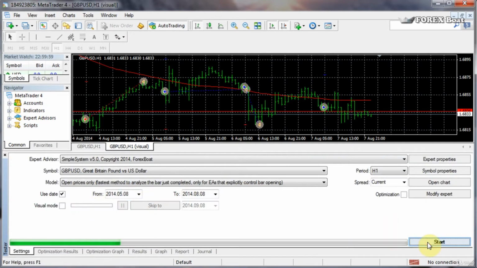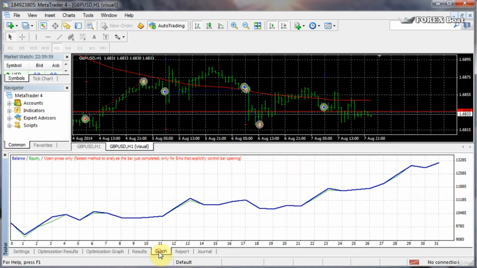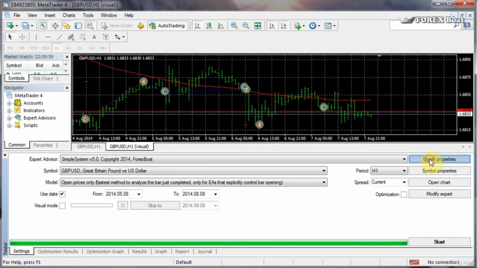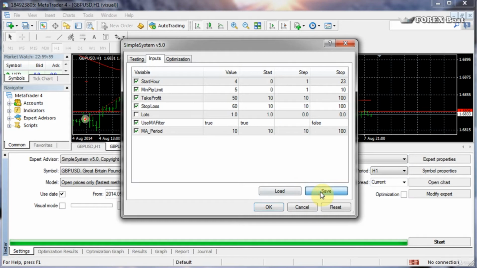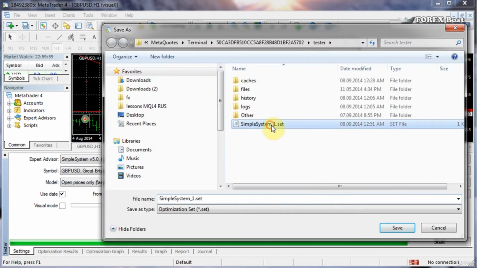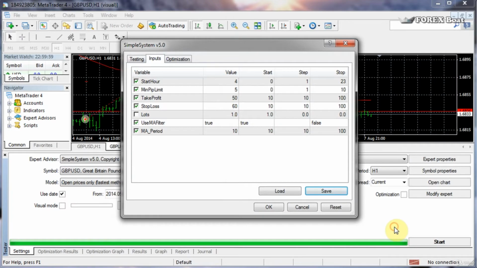Set input parameters, start, and let's have a look at the graph. Graph looks good, so we can definitely use this one going forward. So we'll save that. I'll just change the name of this one so we remember that that one was R equals 10, and in this case it'll be set to R equals 4. So we'll go ahead and save that.